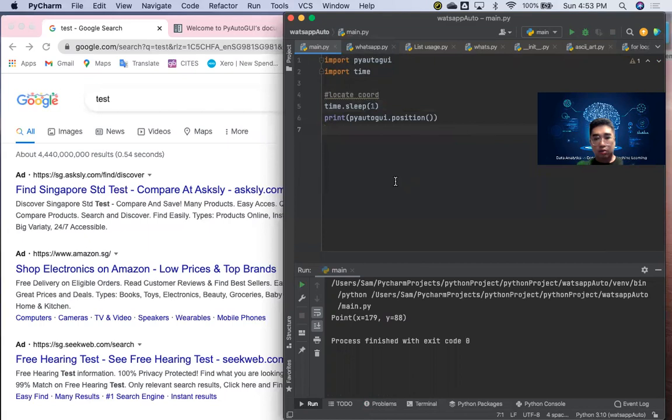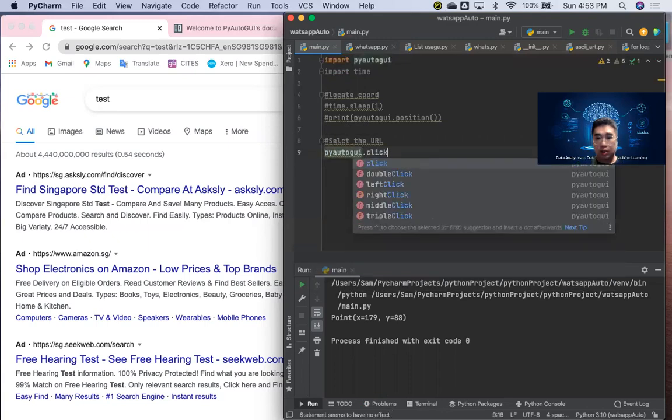Okay, so here comes the thing. After you get this coordinate, how do you utilize it? Simply put it. Let's do this, and let's select the URL. pyautogui again, dot click.